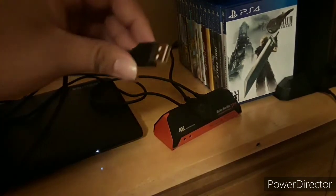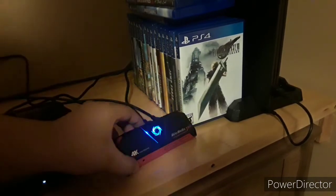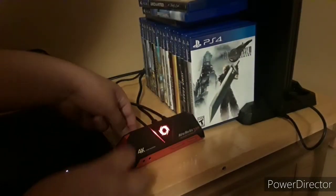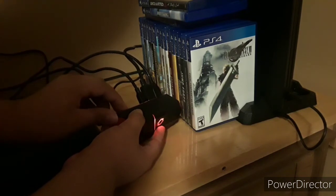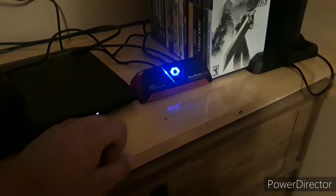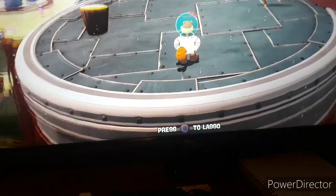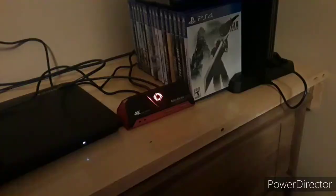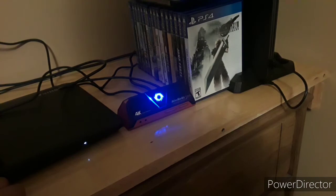And this is the USB cable which goes into the back of the PS4. There you go. Power's on, but next up we gotta get the SD card. And after that, this thing is connected right to the port, the plug right here. And that's it. After that, you press record. And now we're recording. To stop recording, press the button again. And that's it.